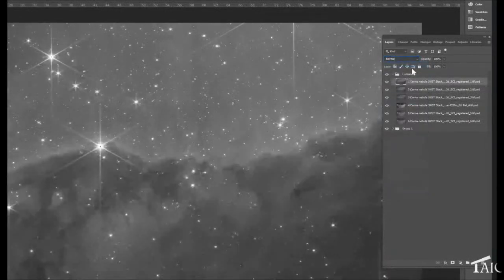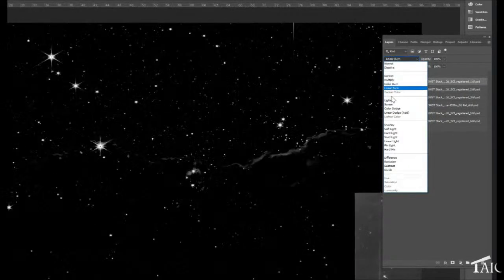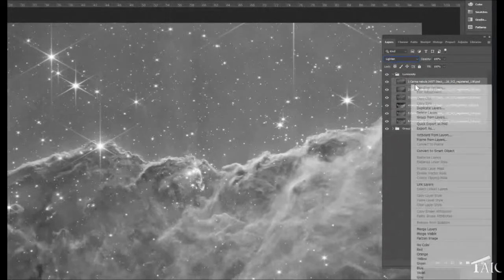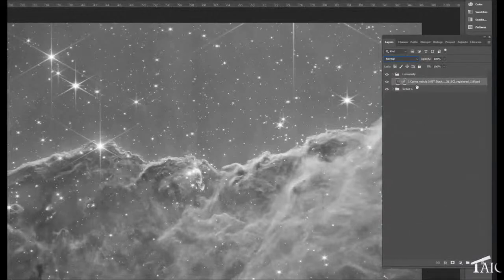Number 6, lighten layer. And so now we have an image which represents an addition of all of these in a way using the lighten function within Photoshop. And then I'm going to select all these layers, and I'm going to say merge layers. And this is our luminosity.